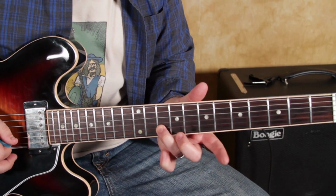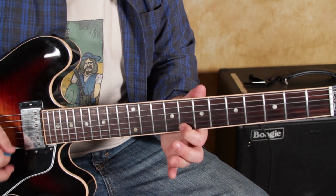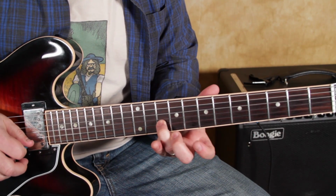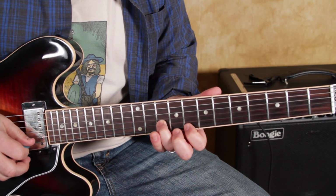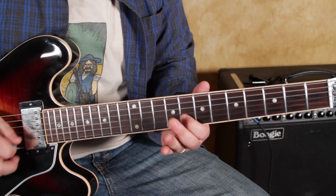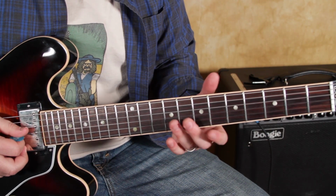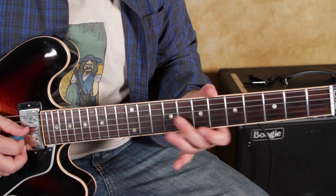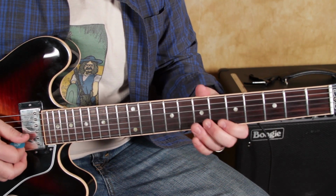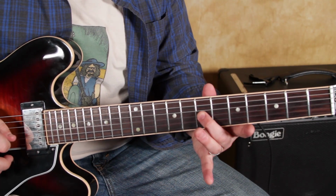Now we need to slide from 8 to 10 on the B. Then twice on the 8 of the high E. Followed by that original lick, which is 7 to 9 on the G, up to the 8 on the B. Okay, everything all together.